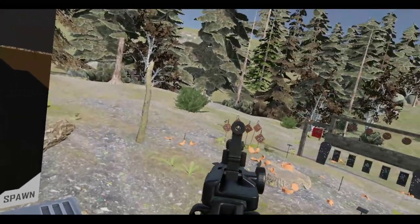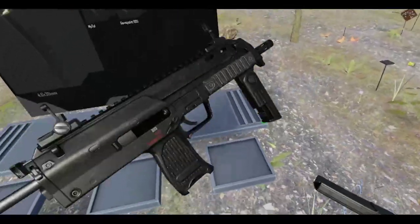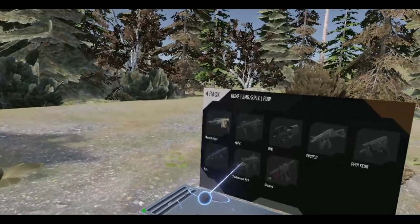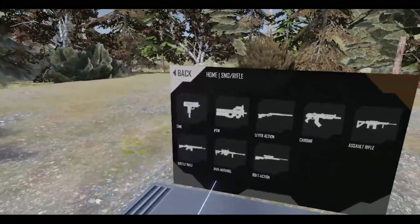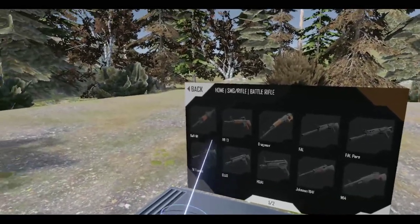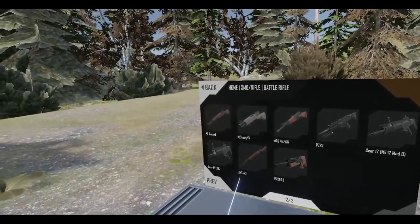Put these sights up right here. But yeah, we've already fired that one. I don't know why I'm firing that one again. Mostly because it was a sustenance. Alright, what else? Battle rifles. What haven't I used in a while?